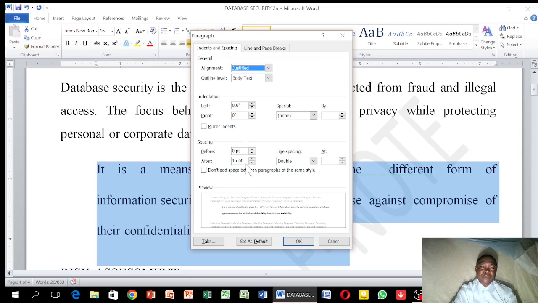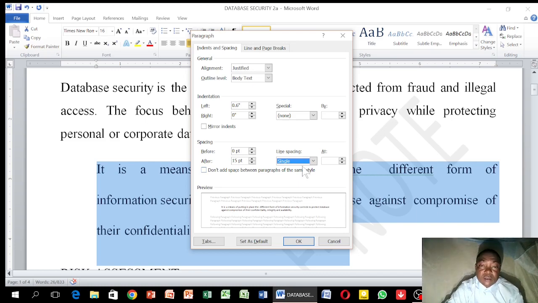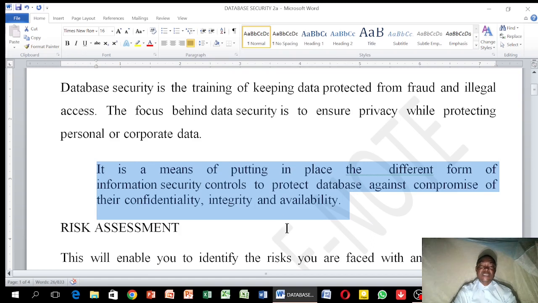This is the line spacing column, where you can choose exactly, multiple, or single. 1.0 is single. I want to turn it to single line spacing, which is 1.0. You click the OK button. You can see it's now adjusted to single line spacing.